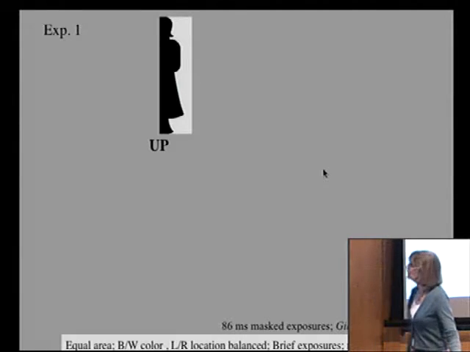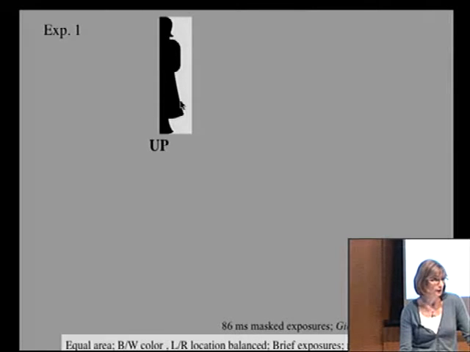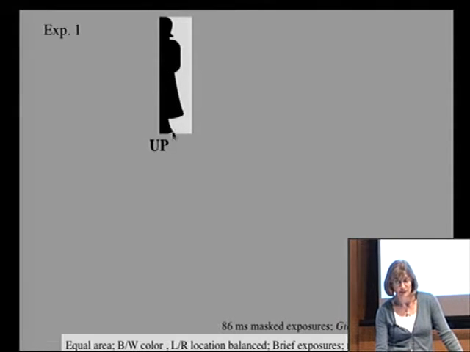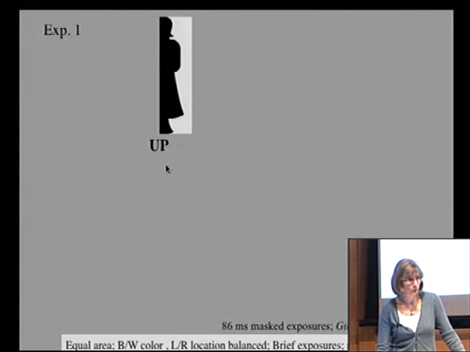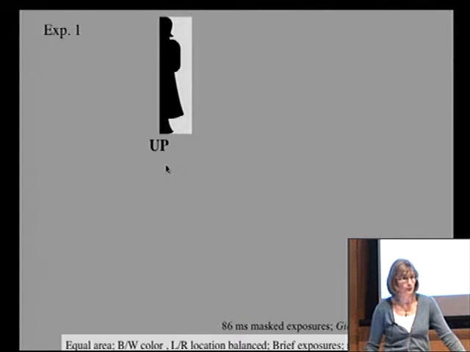So we created displays like these where we have a black and white region sharing a border. The two regions are equal in area. They're equally convex. But one of them, as you can probably see, depicts a portion of a familiar, well-known object, a standing woman with her arms crossed, so you're only seeing her shoulder and her elbow.